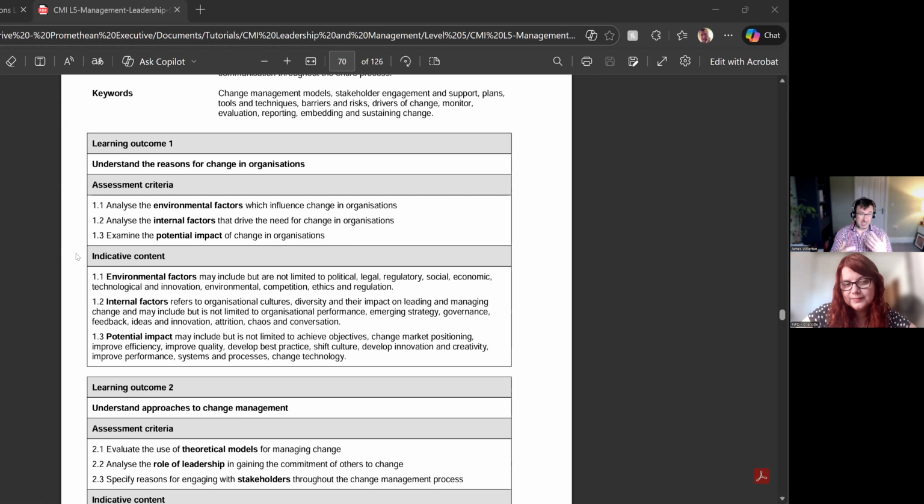But you could potentially look at Porter's 5 Forces as well for this, to look at the external impacts of competition some more. Either or is absolutely fine. But you're asked here to analyze those environmental factors, everything outside the organization that drives change within it. And so let's go to our command verb definitions.